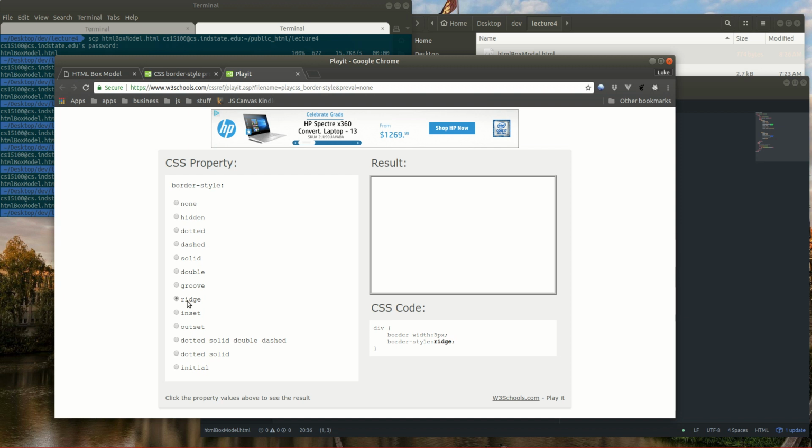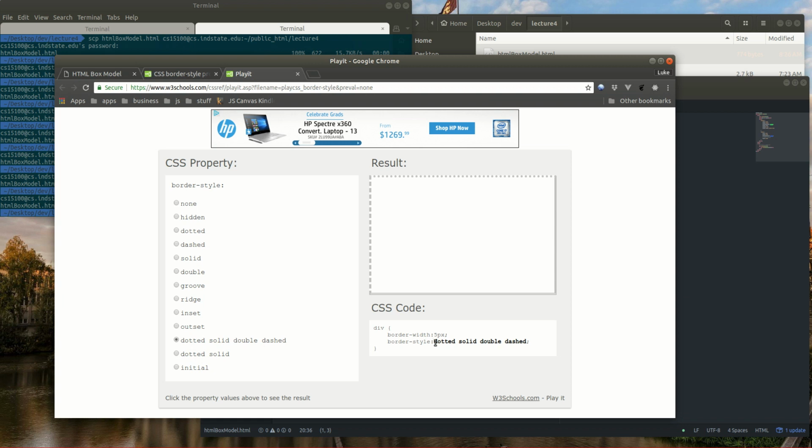Ridge, I think, is the opposite. Inset, it's dark on the left and top, and light on the right and bottom. Outset, and so you can change them each individually too.